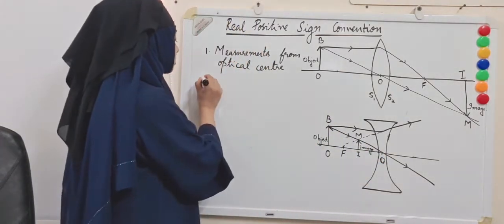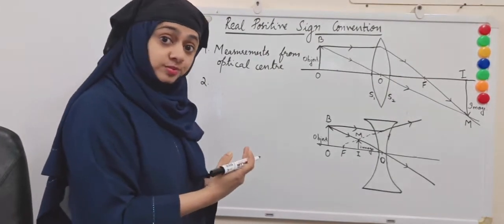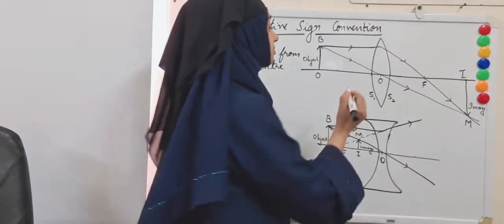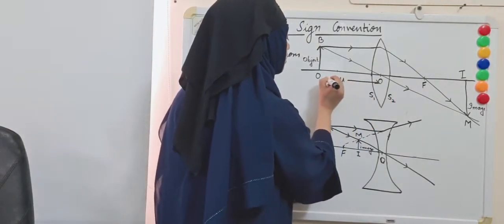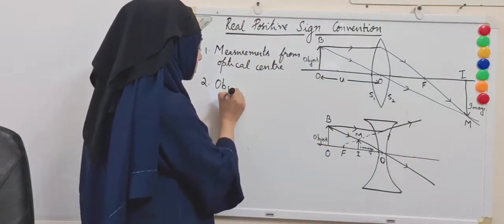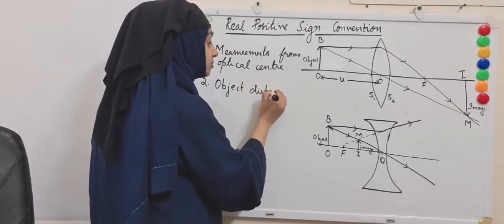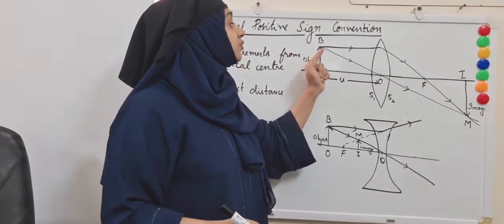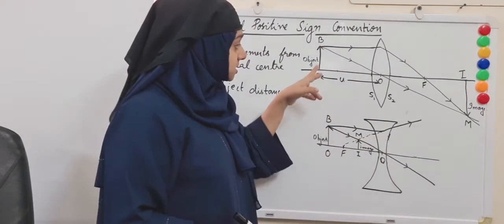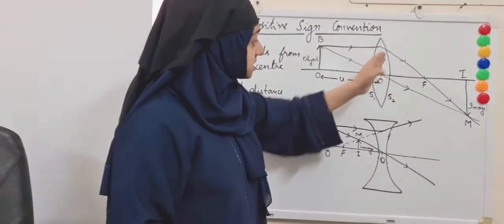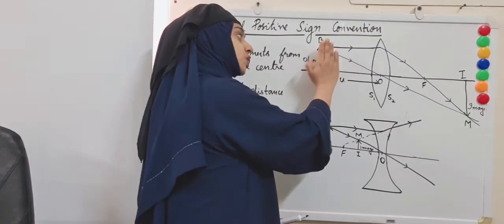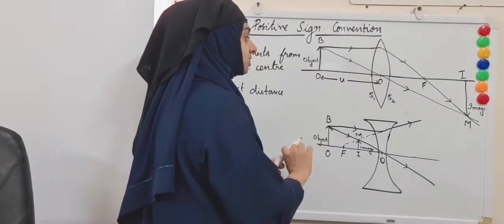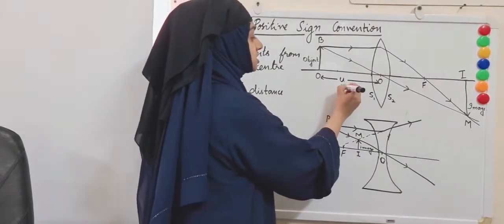Now the second point to be noted is the object distance. Object distance means the distance between the optic center and the object, which is usually represented by the letter U. So U means the object distance. Object distance will be considered positive if the object is on the side from which the light is incident on the surface. So let us see this figure. The object is here and the lens is here. So where is the object? It is on the side from which the light is incident. This is the incident ray. This is another incident ray. So here this object distance U will be considered as positive.